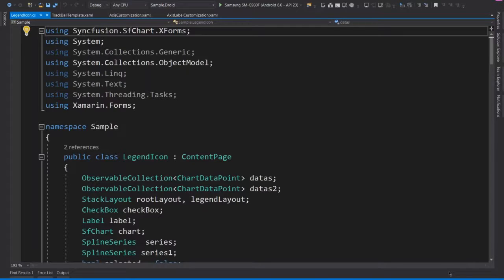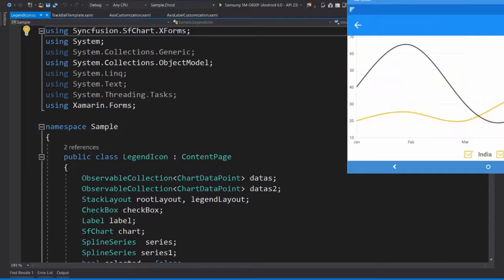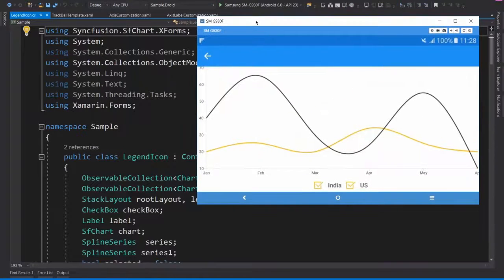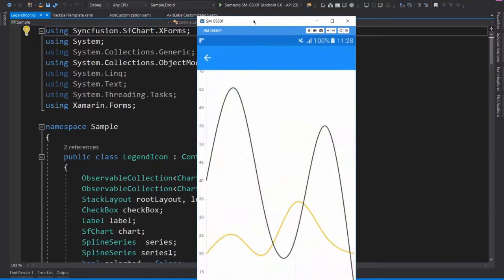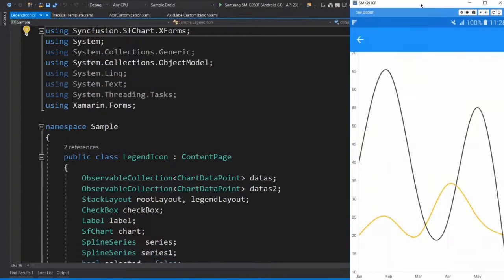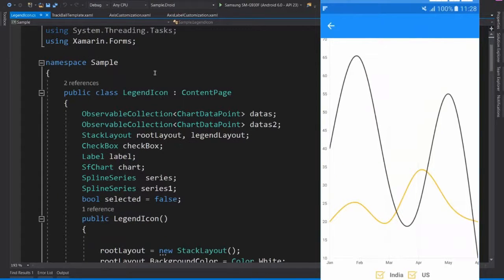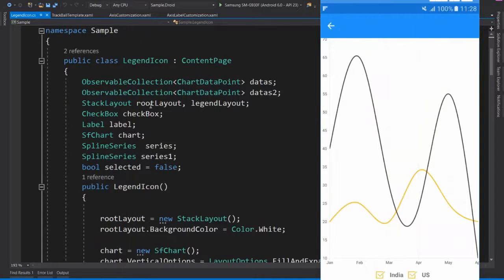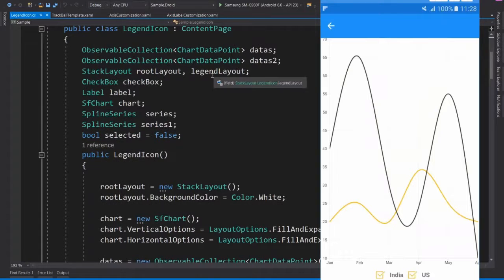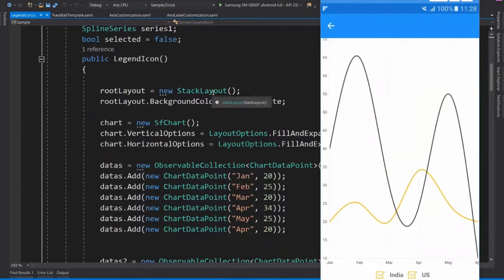Okay. Here is the actual sample. Here's the sample running live, and my phone has gone sideways on me. Here we go. So here's the actual sample running, and here's the code for it. If we look at it, again, we're doing everything in the code behind. We're going to create some data, creating a stack layout panel. We're creating a label. A chart is here. Again, stack layout. All this is done here in the code behind.